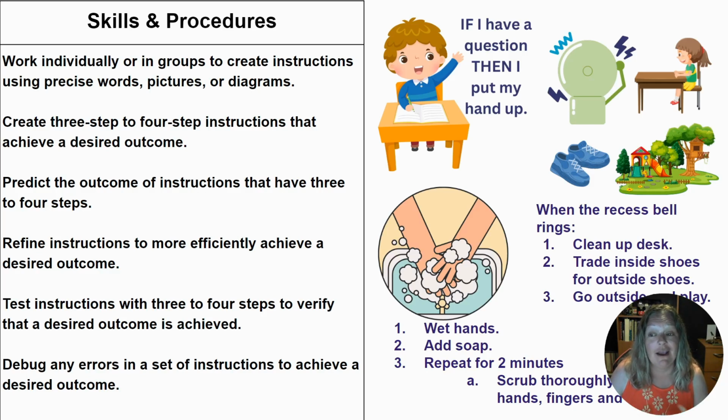We can write algorithms for when the recess bell goes, or what we need to do before we eat our food, or how you wash your hands. Well, there's lots of ways that you can cover these skills and procedures. Just have students working with the classroom routine instructions that you're doing, and they'll make connections into these computer science outcomes or skills and procedures at the same time.